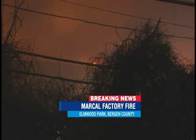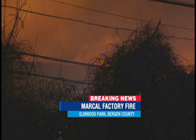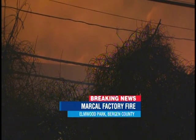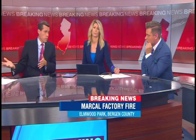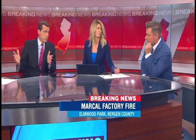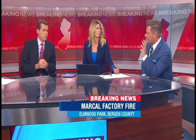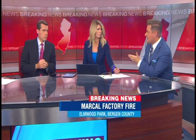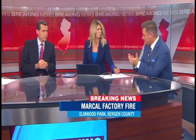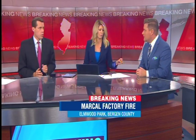If they're going to let it burn to the ground in that large section of real estate, you've got homes right across River Road and on the other side of 80 as well, and if the embers are landing there, you've got hundreds of homes. That's what I was doing just before I came over to the desk. I was trying to build a little map to give you an idea of what streets are potentially going to be impacted by this. You've got the chemicals in the air, so you've got that stench, and you've got the embers lifting up. I think there were potentially 2 homes? Yes, potentially 2 homes and Borough Hall.